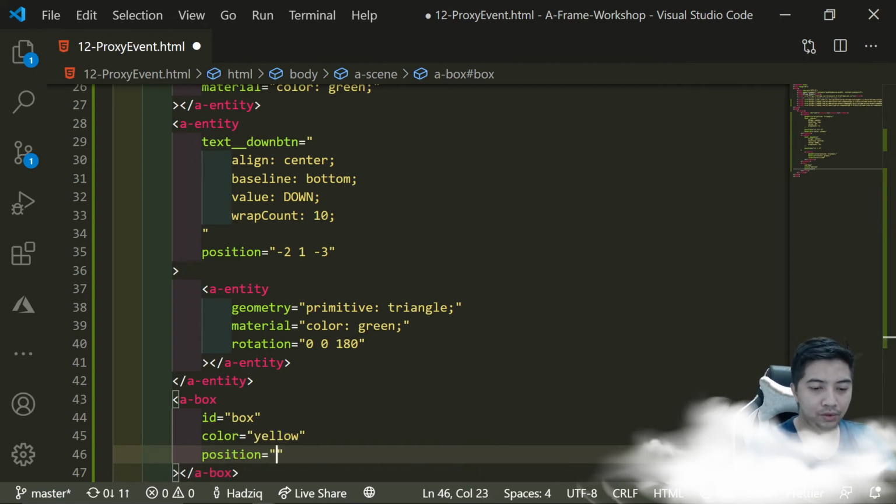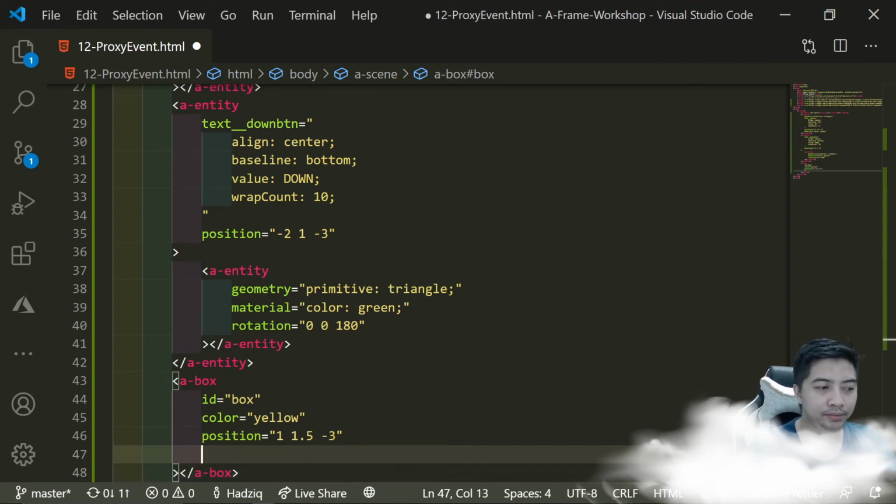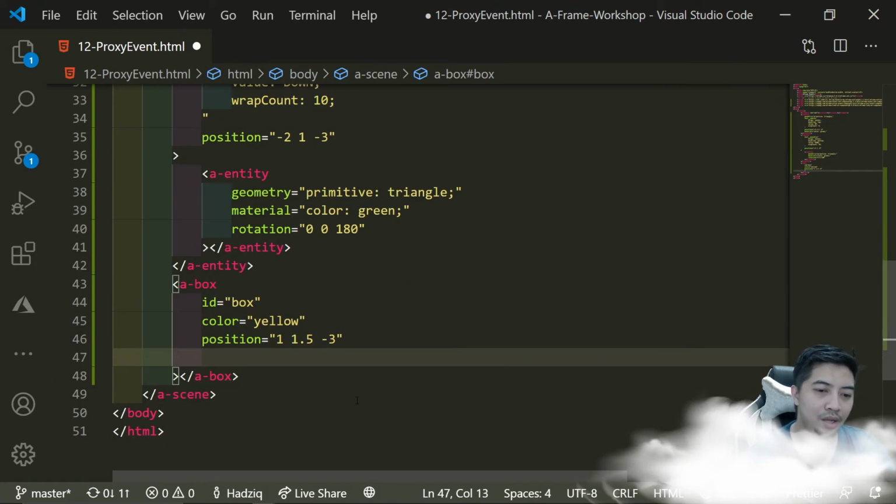The position would be 1.5, minus 3. Okay, let's put it a bit on the right side. The box will be the one that we want to control actually.